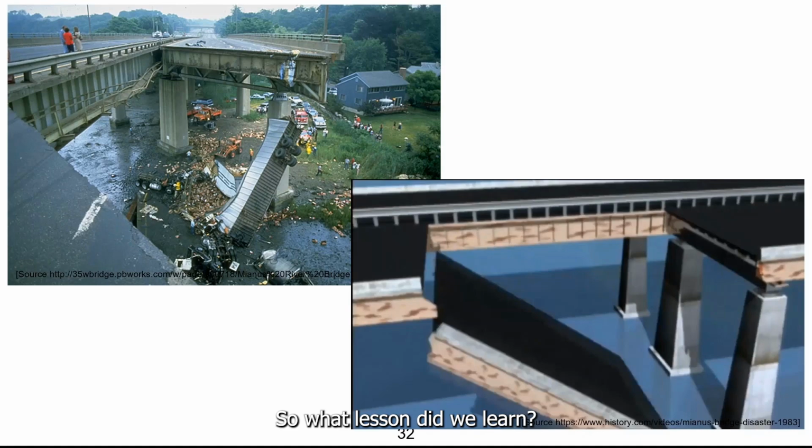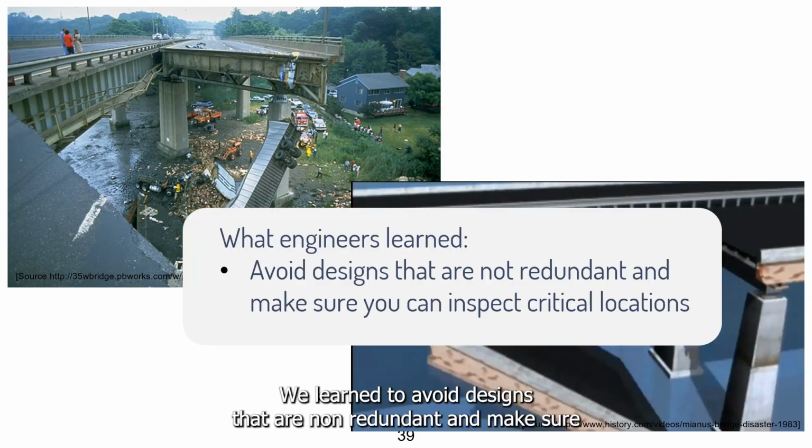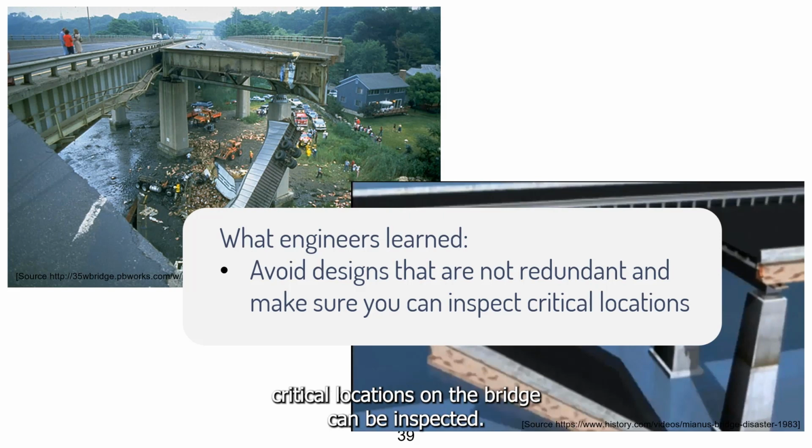So, what lesson did we learn? We learned to avoid designs that are non-redundant and make sure critical locations on the bridge can be inspected. And a fun fact, the difficulty in inspecting these connections has led to their discontinued use. Let's take a look at a few more bridge collapses.